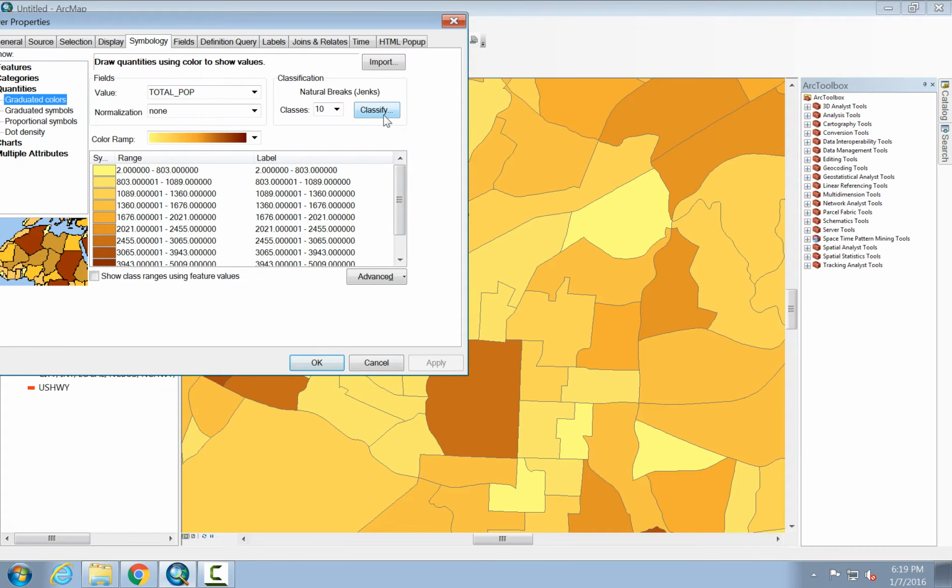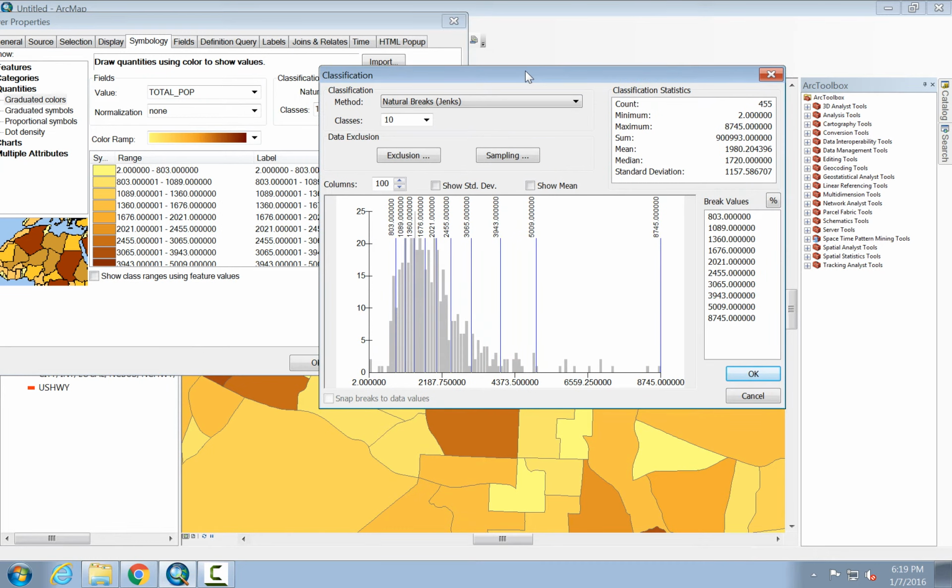If you see the classify button over here, you can use that to pick a different scheme for where the breaks go, what values are assigned to what color. Natural breaks is a good way of finding a nice balance for big spreads of data, and places where there are a lot of values clustered in a small area and a few values spread over a long area.